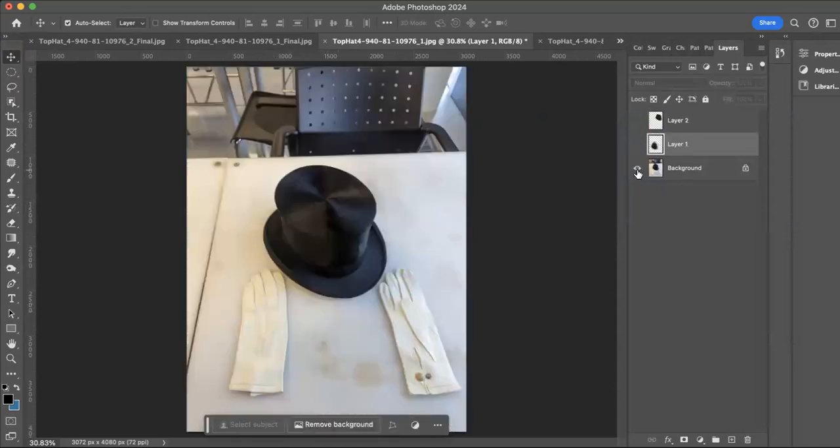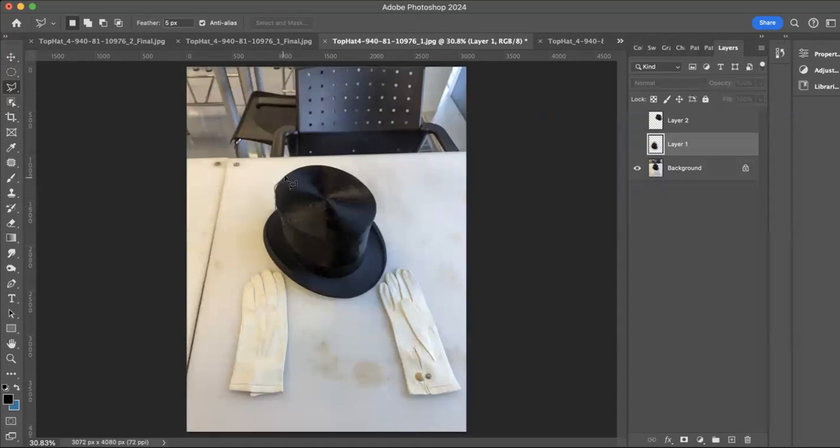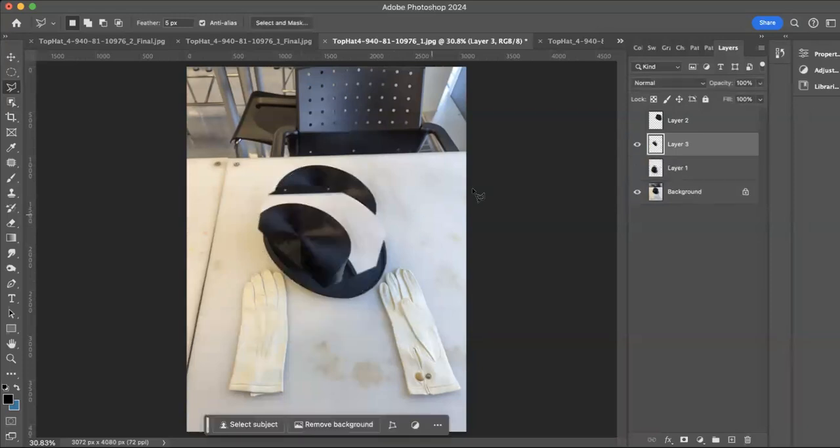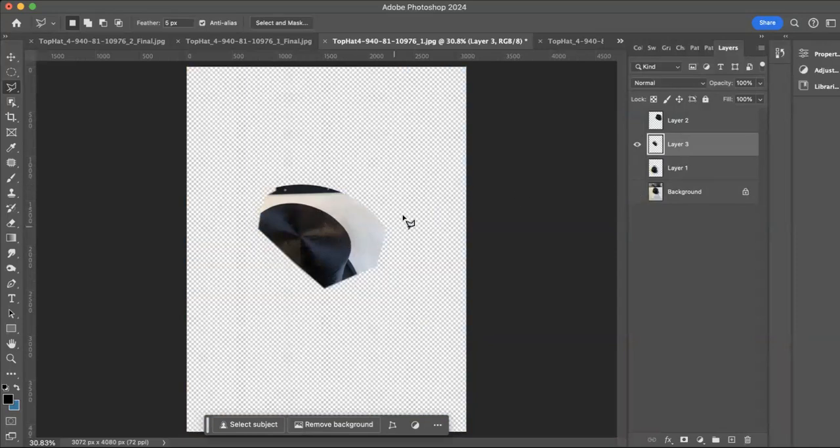So both of those are fine, but I'm still not getting really precise. So I can do a polygonal lasso tool, which basically is more like an Illustrator function because it goes point to point, right? But it's kind of angular. So this is really good if you're going to be doing a selection of something which is very rectangular, right? But with that, it's okay, but still not what I'm looking for.